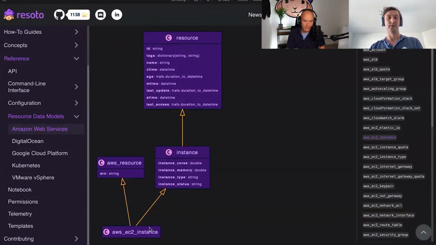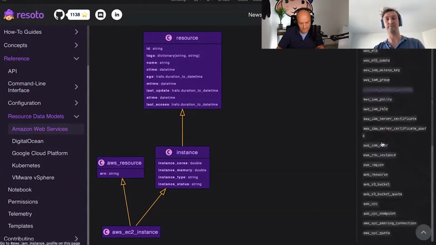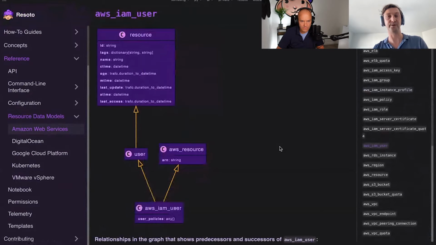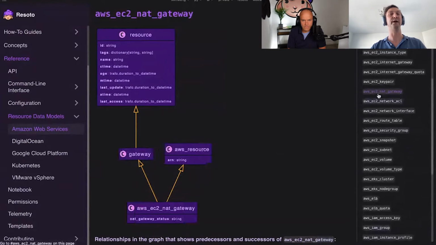So everything we see on the right, it starts with AWS account and so forth, all resources, right? Exactly. So these are the specific resources that Risotto is able to collect in version 2.4. The list actually also has changed in 3.0 since we support more resources. But you're absolutely right. So this is the list of resources and the data model that is defined for every resource that we found. Cool. So everything in this list is a resource. Specifically, since we're looking at AWS, everything is also an AWS resource, correct?